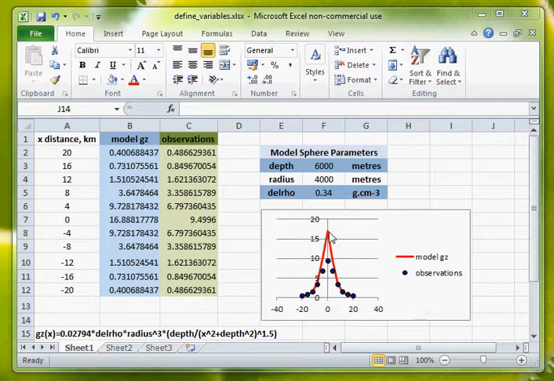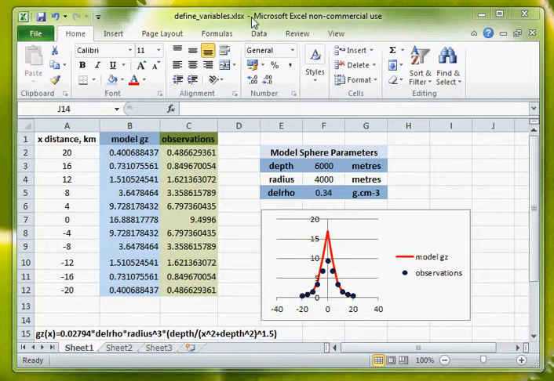So what I've done is plotted a simple XY graph where I've plotted the observed gravity, the observations from column C, on the y-axis versus the x position, and likewise for the red line I've plotted the predicted gravity values, the values predicted by this model, which are stored in column B. I've plotted those against x distance as the red line.